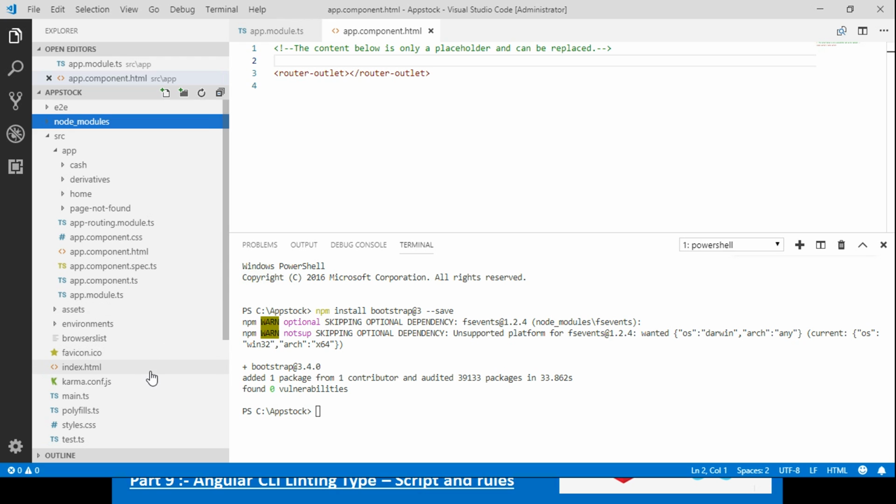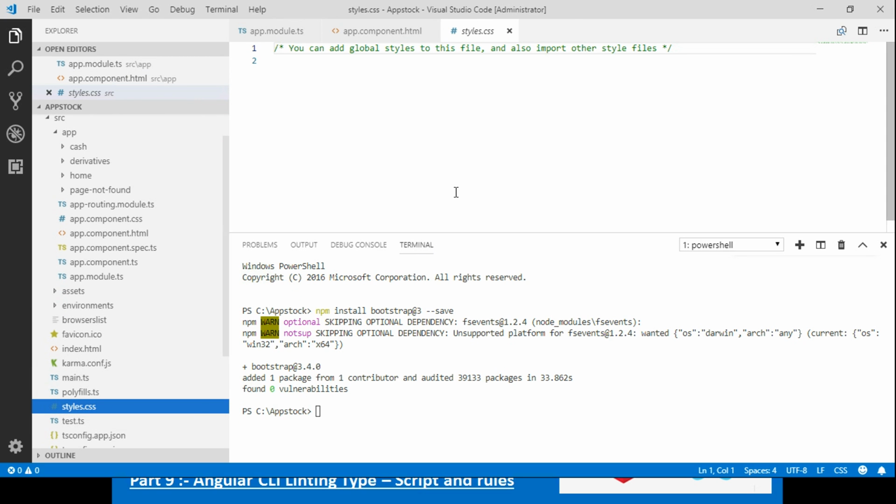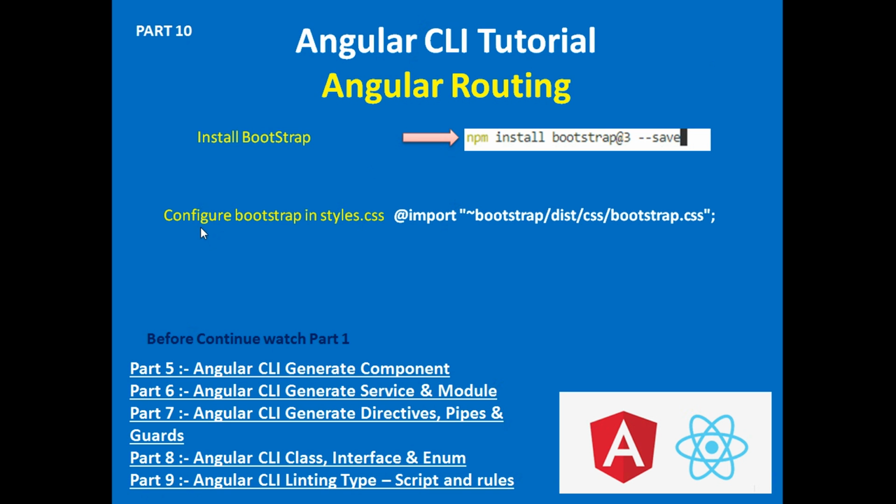So we change the style sheet, style.css, and import Bootstrap. Configure Bootstrap in the style sheet using the import command. So let's do it.